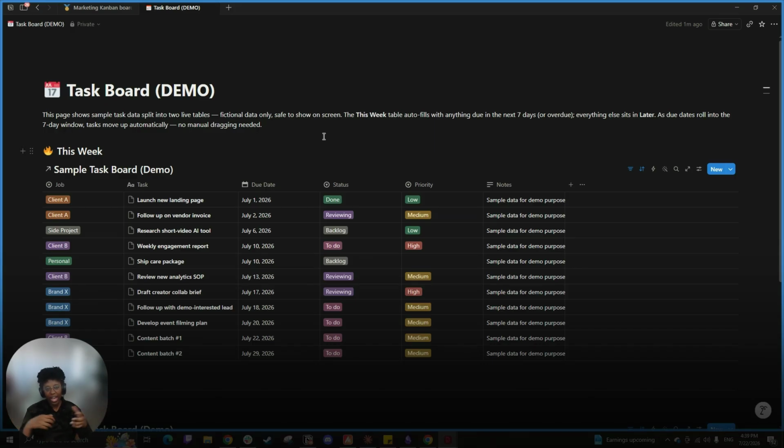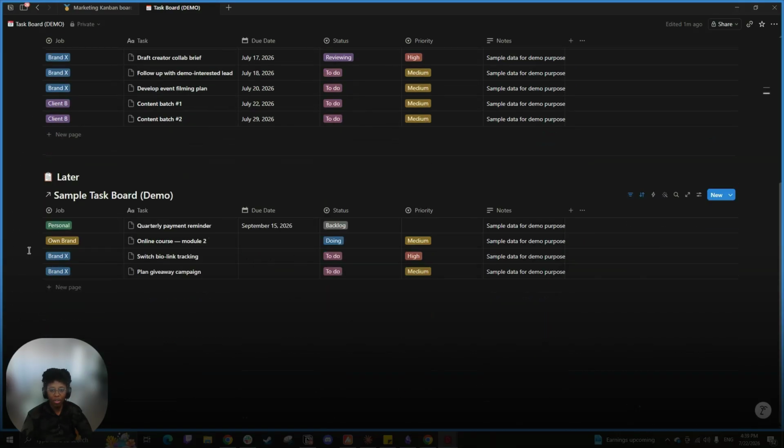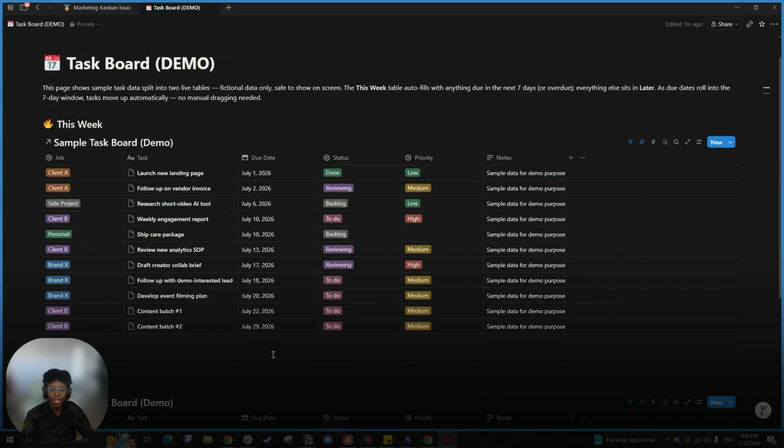In another video, I can show you how I use Claude to pair it with Notion and Slack so it can create to-dos for me. And in this board, I have it set up where it would organize all of the upcoming tasks at the top, and then later, all of the stuff that maybe I'm not ready to work on yet is living in my backlog. And so I have Claude automatically populating this information for me.